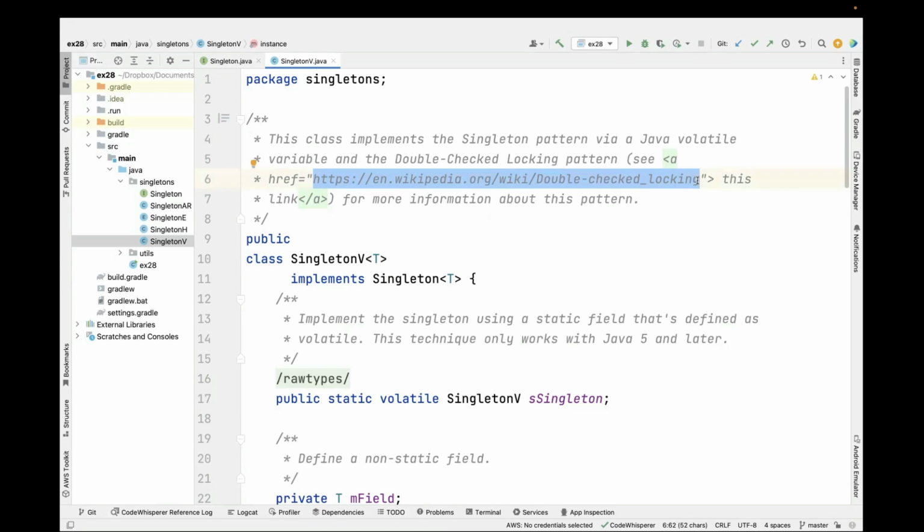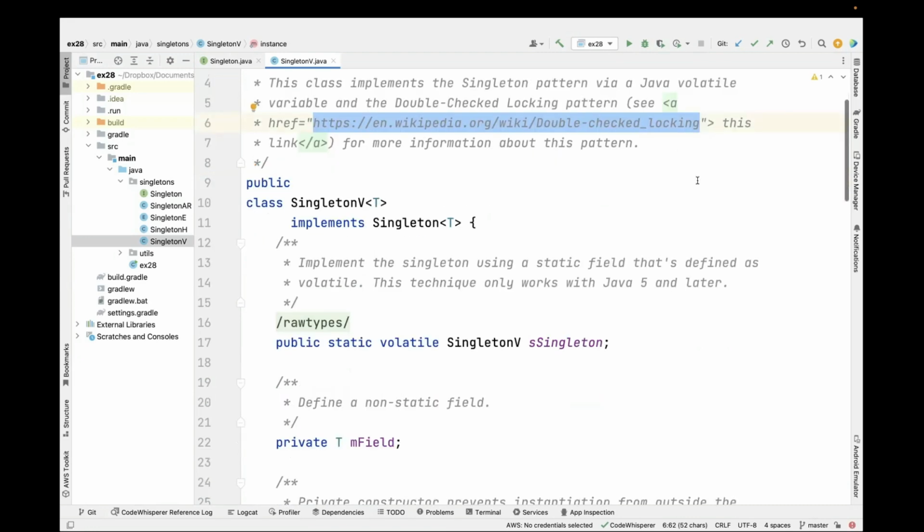I won't go into the long history of it, but the key point here is that because this pattern was documented in pattern form, it made an influence. It influenced the way the Java virtual machine was updated with Java 5, which came out in 2004. And I think that's also described at this link. And so what we're about to look at is the way you can use double-check locking with the enhancements that were made to Java and the volatile type qualifier. So let's take a look at how this works.